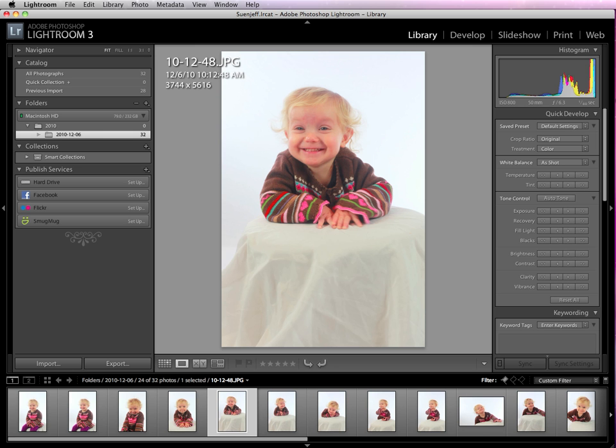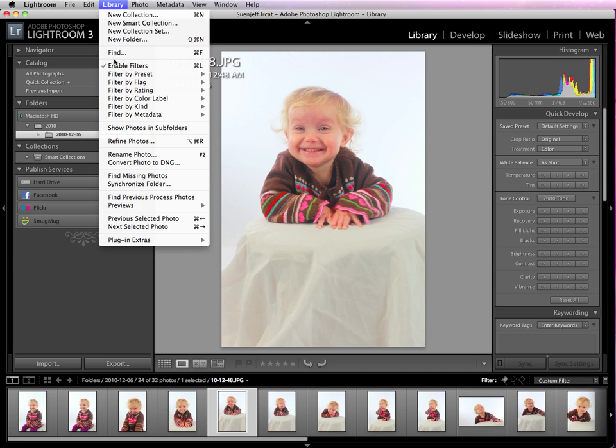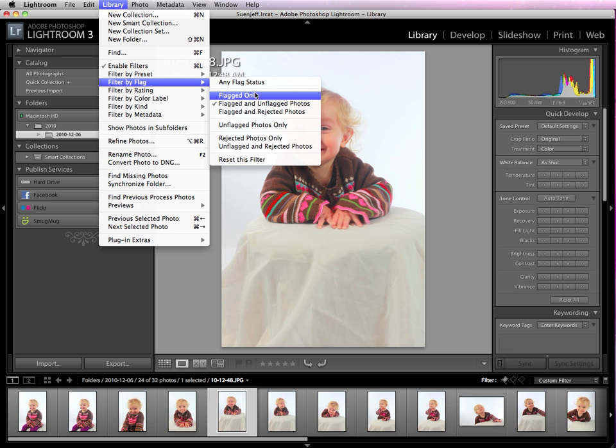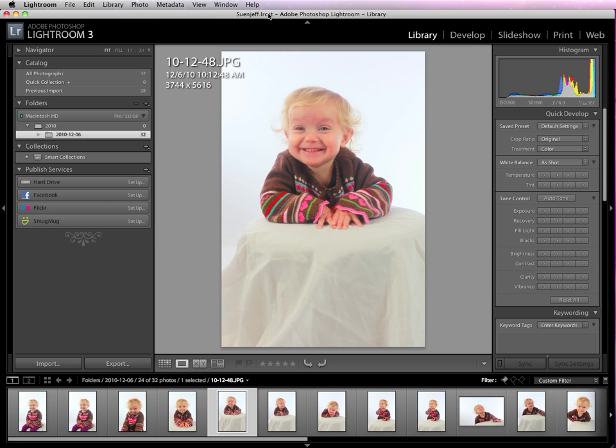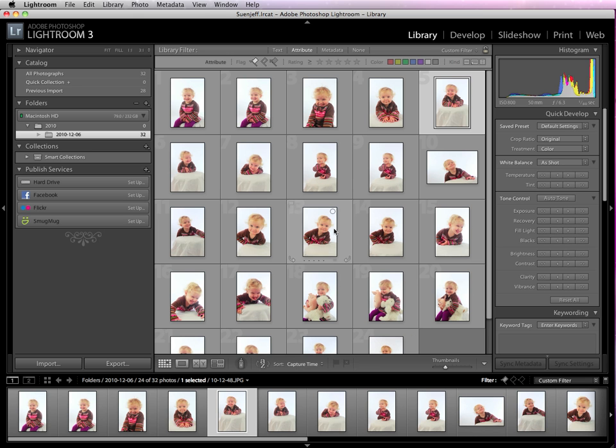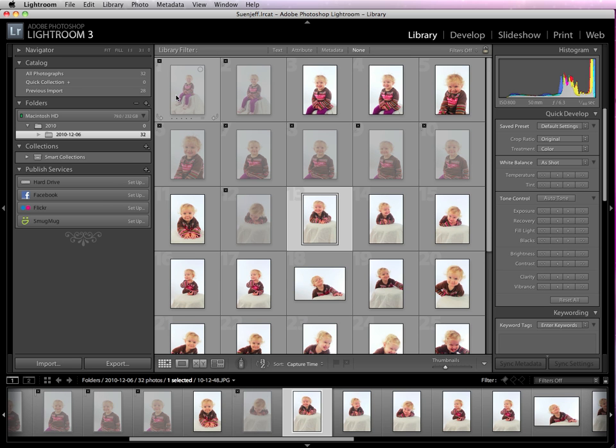Okay, so I am rejecting my images, and as I go, because I've set up my filters, which again was up here, enable filters, filter by flag, every time I hit that X key, that photograph is, quote, rejected. It's not deleted, it's just hidden, and it's dropped out of sight. So this is an edit-out approach, okay? If we turn off our filters right now, you're going to see a handful of photographs that are grayed out with a black flag. So these are images that I've elected to not show my customer.